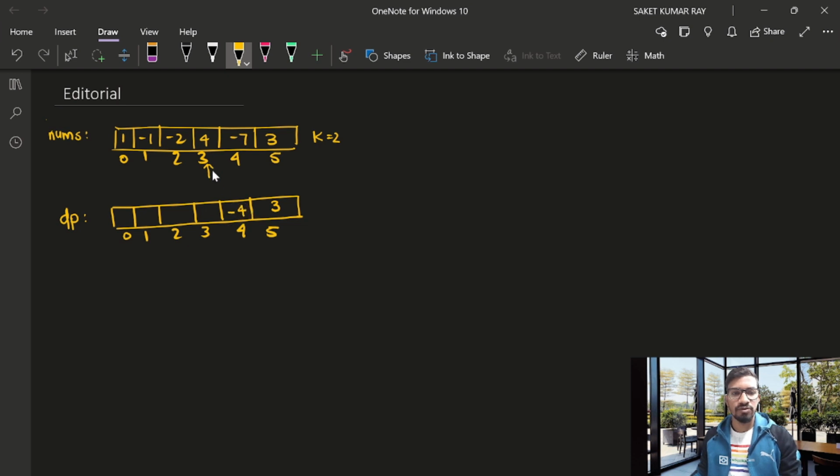So it is better to jump to index 5. So dp[3] is going to be nums[3] plus dp[5], which is 4 plus 3, equal to 7. So from index 3, the maximum score is 7.